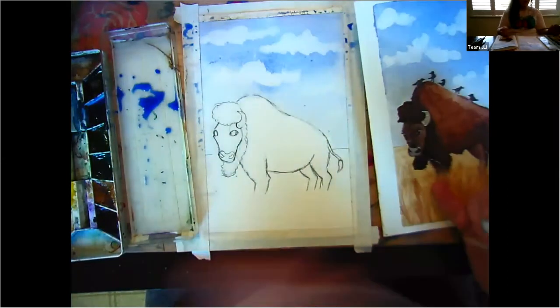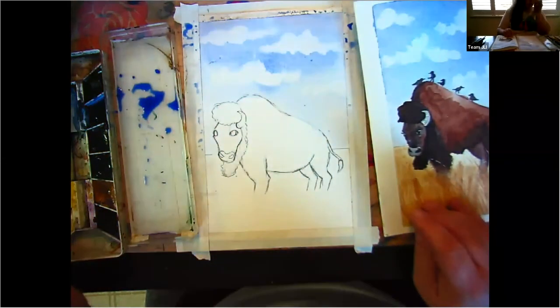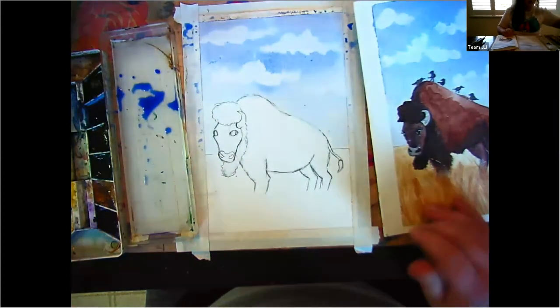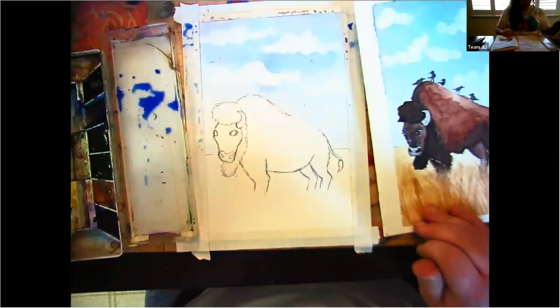So if you have black or brown, or if you add even just a teeny tiny bit of red, something just to darken it a little bit. So let me try with the red.